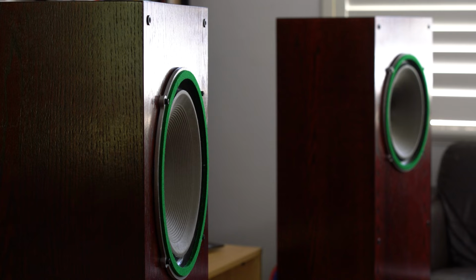Now I'm lucky to have the Super 12, the 12 inch drivers. Like I've said before, just how many full range drivers out there are 12 inch? The possibilities are endless. Pair them up with a woofer. Put them in a three-way system if you like.